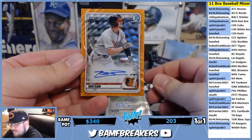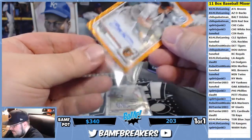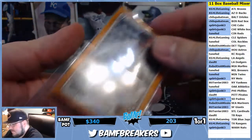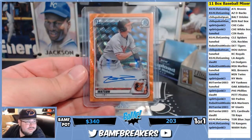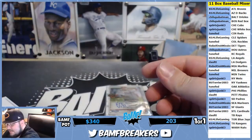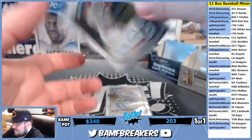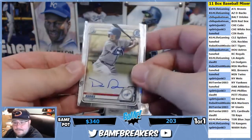Ooh. Numbered to 25. Look at the orange shimmer right there. That is nasty. Orange wave on card auto. That is beautiful. Chalupa Batman. Grats, buddy. That is crazy. Orange wave. Insane. Last up, Drew Evans for the Dodgers. Going to Dalt.